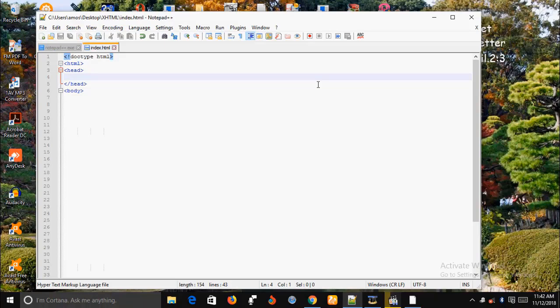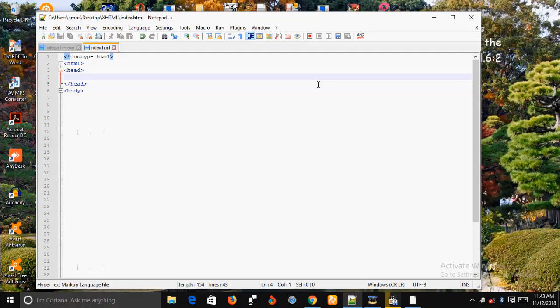In the introductory part of this tutorial, we've been talking about HTML. HTML is obviously the building block of every website. Every website must contain HTML because it is a building block. It consists of the text, the graphics, the images, and so on.